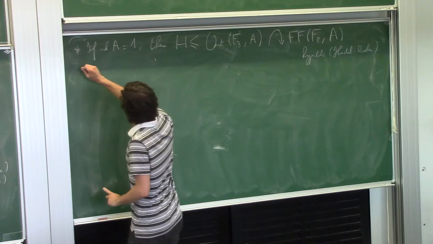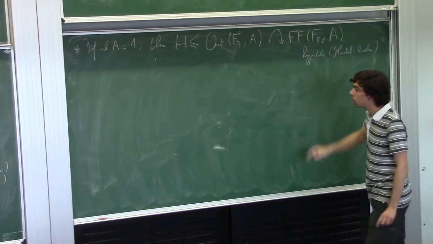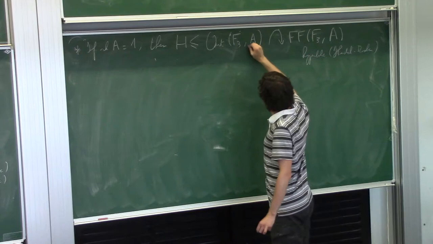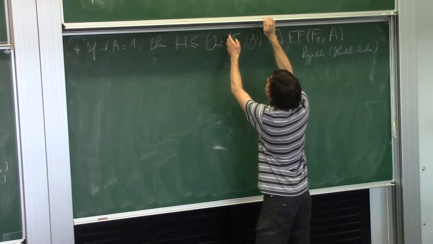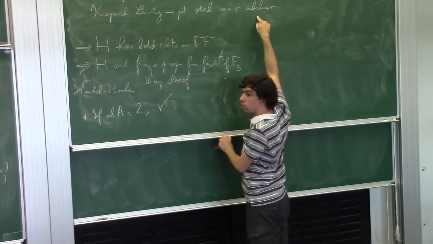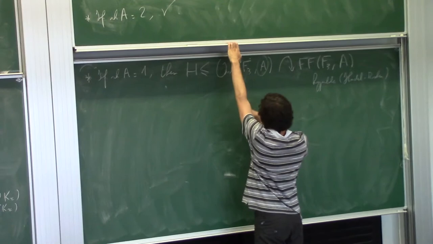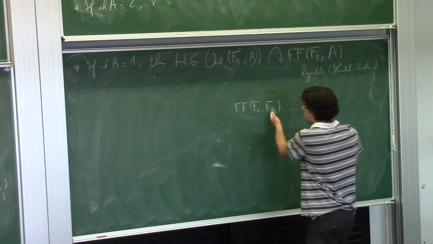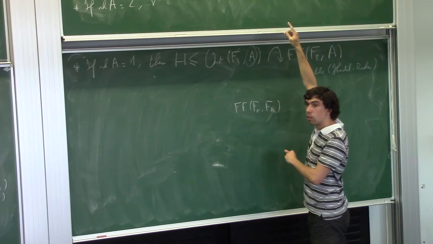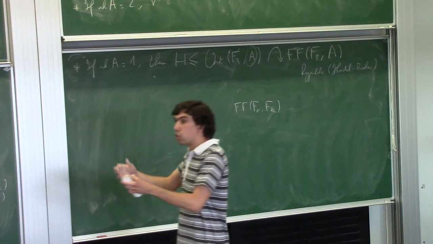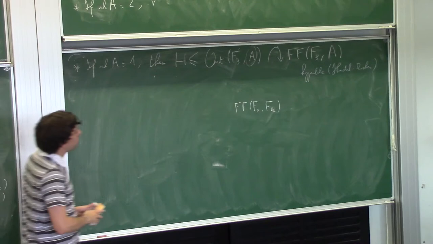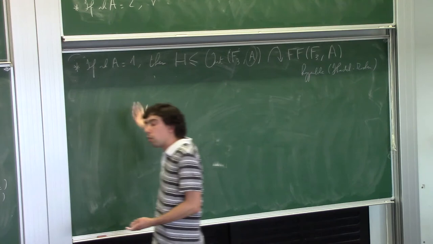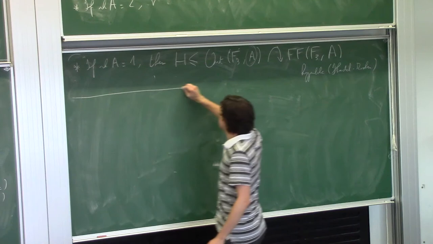It's also hidden here that I'm using the fact that I'm working in rank 3. The point is, in rank 3, this free factor A has rank 1, and this is enough to ensure that stabilizers of relatively irrational trees are still virtually abelian. But in higher rank, it's no longer true when you look at the free factor graph of Fn relative to Fk, where k is at least 2, it's not true that stabilizers of points in the boundary are virtually abelian. So here we need to work more and give another algebraic characterization that's going to distinguish stabilizers of rank one free factors from stabilizers of irrational trees. There are some more technical things to do in higher rank. But basically the strategy is this.